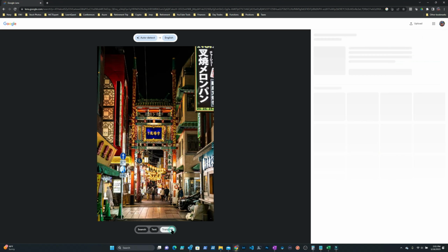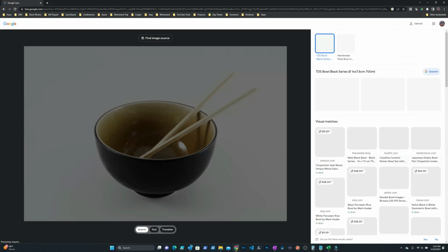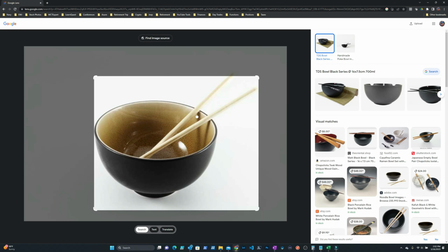I'm going to take just a really generic stock image I have up for sale right now. Let's see what it comes up with for this. Now this is going to help me maybe come up with some ideas for description or keywords. All right, so it's giving me some matches. Now, wow. Black porcelain rice bowl. Actually, I would never have thought about calling that a rice bowl, but I guess it is a rice bowl. So it is able to help me come up with some potential names. Black porcelain rice bowl would be one. Rice bowl would be another.